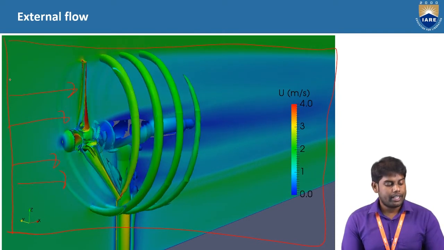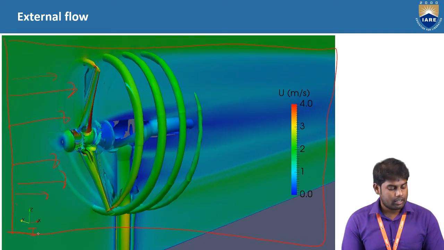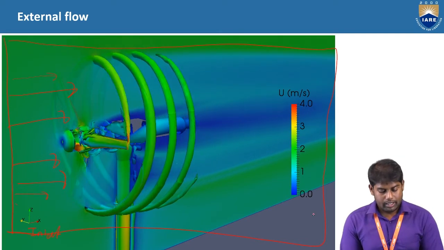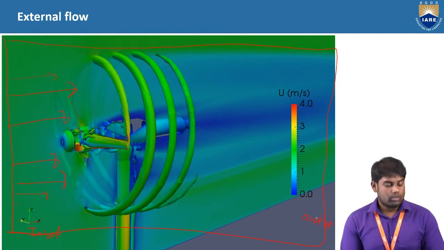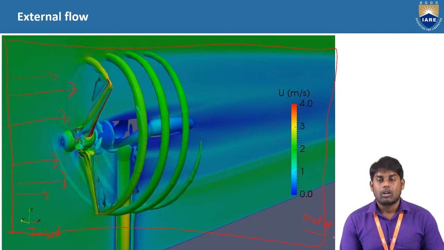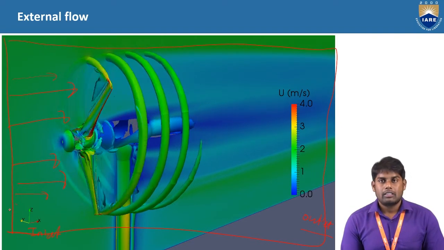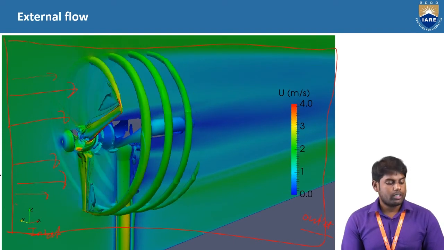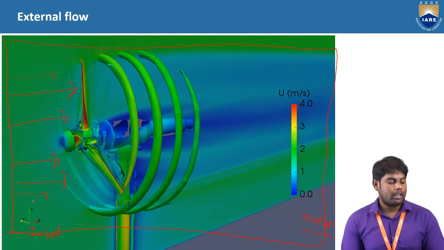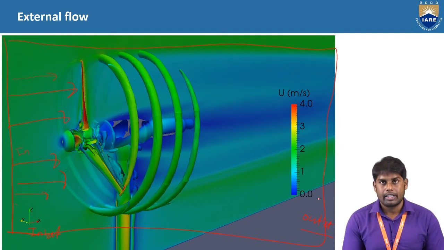You will be sending the air from the inlet portion. Let's say this is the inlet, and this is the outlet. Here you will apply some boundary conditions and initial conditions. So what is this boundary? Here inflow, this is outflow. These kinds of things.